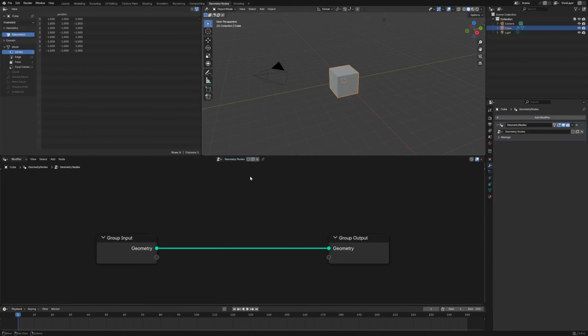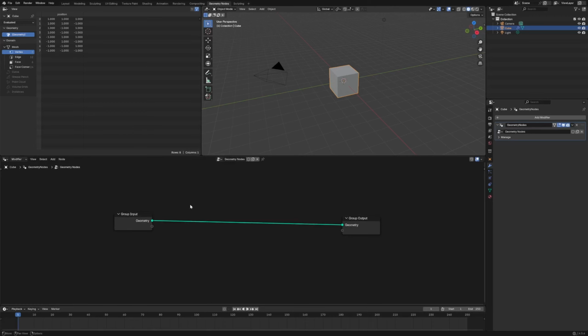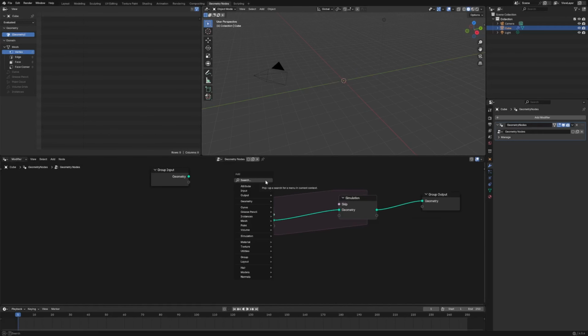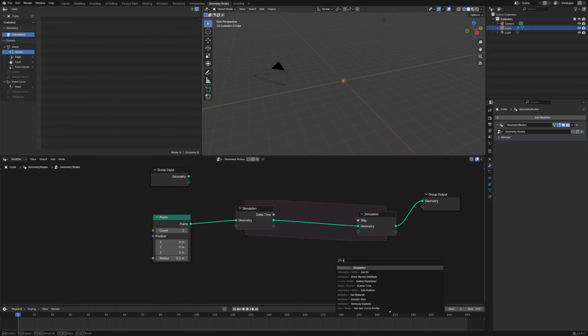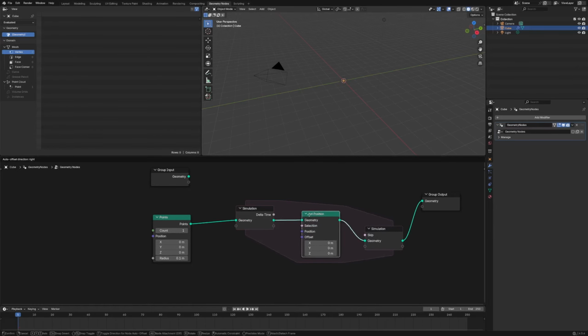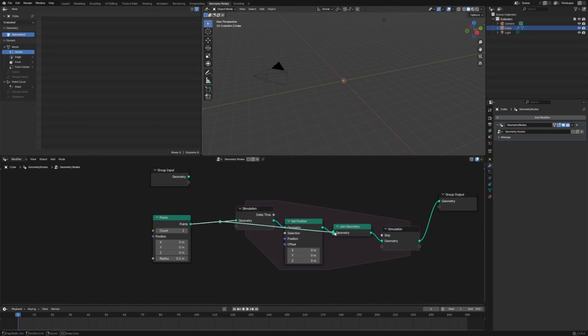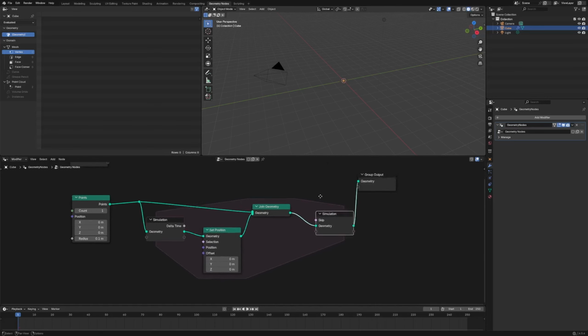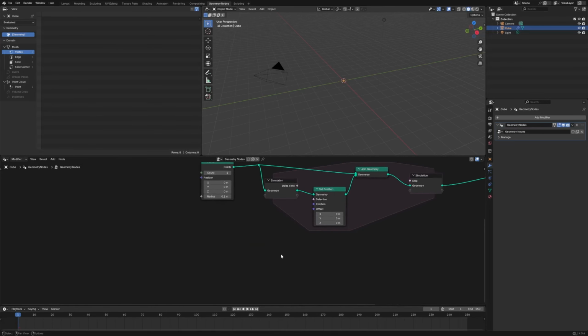So we're going to go to geometry nodes, a new scene, and we're going to be doing a simulation with a point. So we're going to do a simulation zone right here, pipe that in, and then we're going to do a point. And then we're going to do a set position to offset it. And we're also going to join it with the previous step right here outside the system, popping it in there. Fantastic. And then we're going to have a random value be the noise for it.